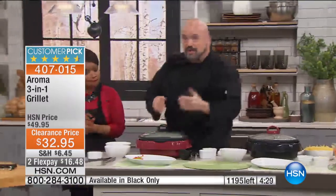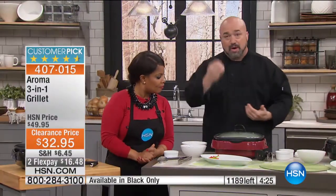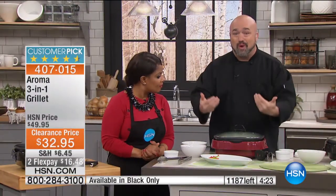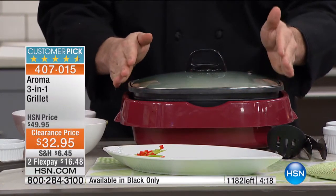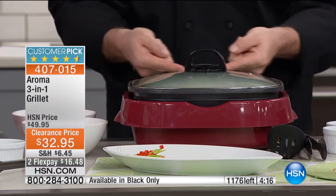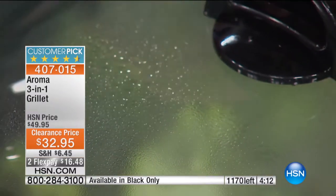And this is where I want to take a second and show you this lid. A lot of times people discount the lid that comes with their cookware. If it's a proper lid, it's going to work with what you're doing. And here's what I mean. Have a look at what's happening here. This lid is concave. It's not flat. So you're seeing the condensation build up inside the lid. What's going to happen is that's then going to funnel to the sides and it's going to reincorporate into the food.